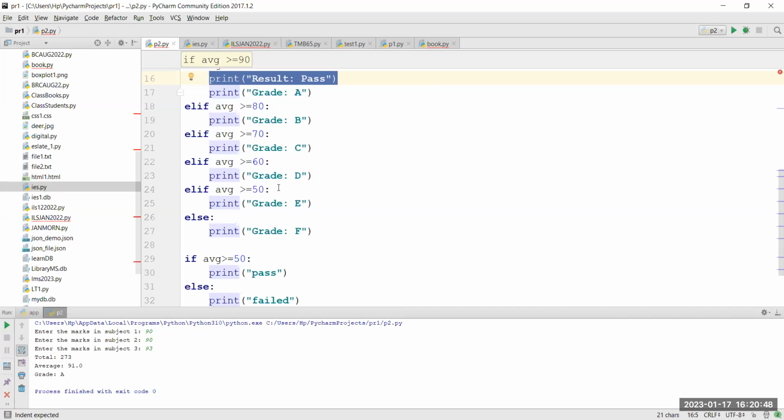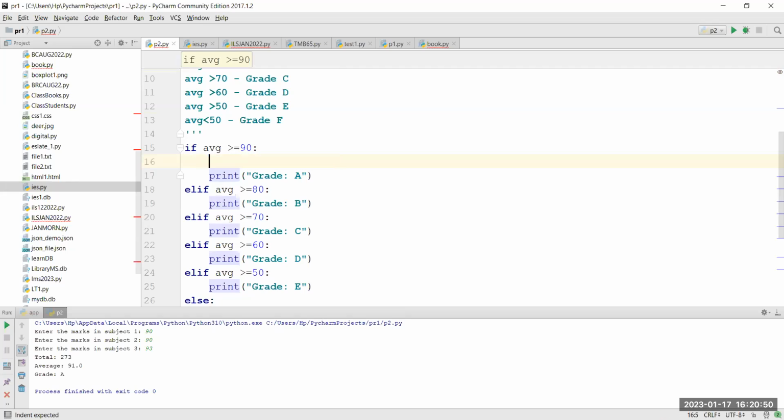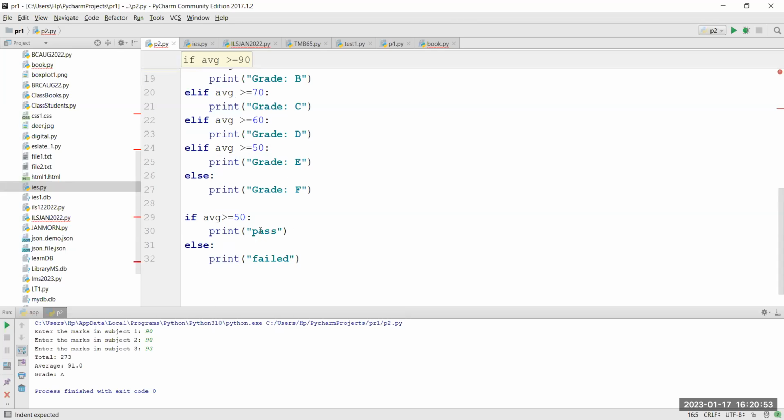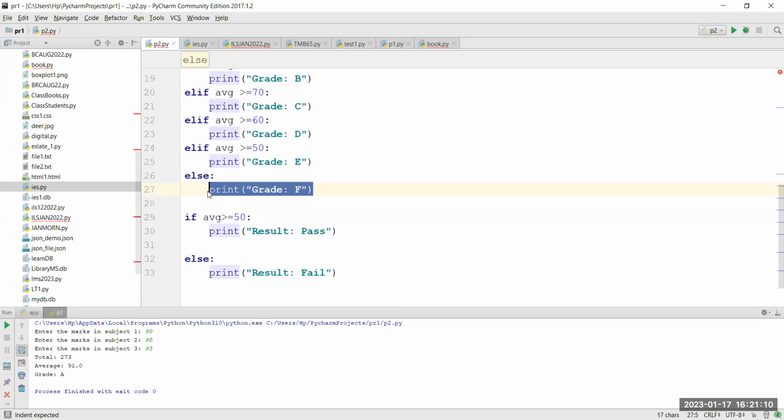So what we'll do is, instead of this, I'm going to say something like this. I'll say grade F. Now this exactly matches, isn't it? The else means when it gets into else, your average is less than 50.